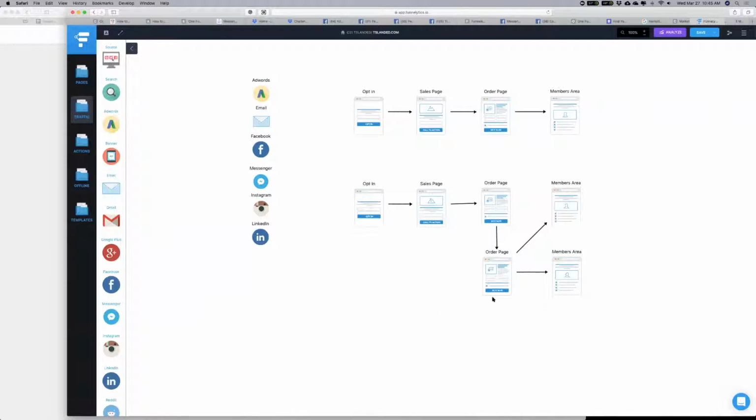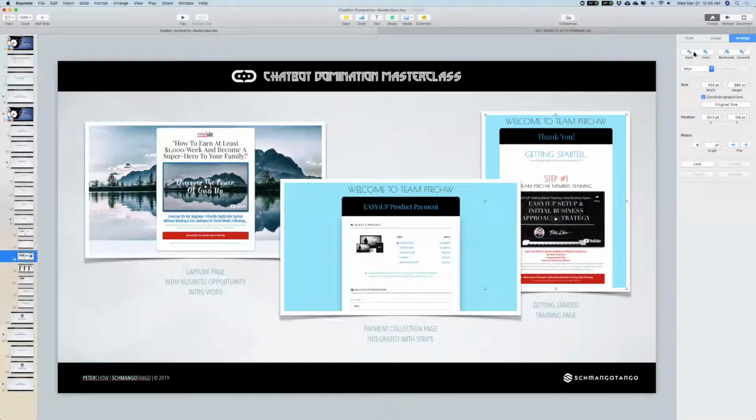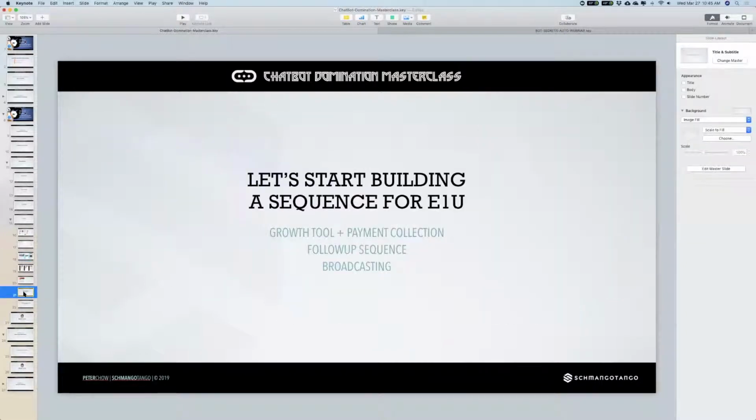Then the moment this is done, I need to go to my back office and activate an account so that this person can have access to the members area. The members area is provided by the partner company, because after all, they need to access the membership area. On top of that, I'm also giving them one more membership area, and this is my own training. So I think we have covered all that enough. Let's just quickly jump into building something.